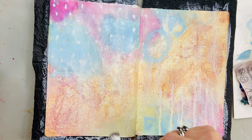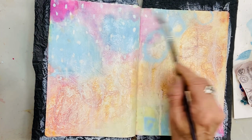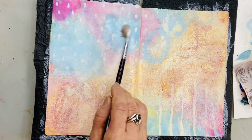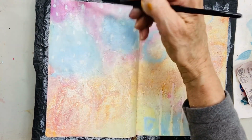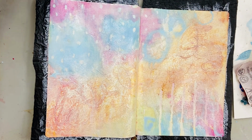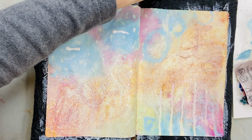You can see by doing this, it also turns the spread into a very pastel effect, and you can keep that if you want. But this whole journal book of mine is quite bold with colors, so I'll probably end up deepening the colors quite a bit. But this is the point where you could make that choice. It's your call. You might have an art journal book if you do all the same things as me. You might have one that's got a different range of colors or more pastels. That's totally up to you. I'm showing you techniques.